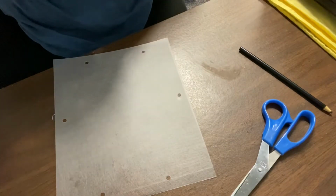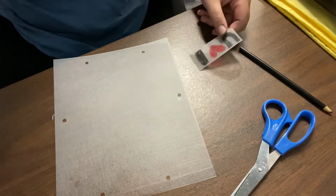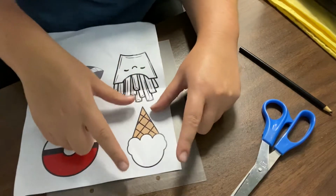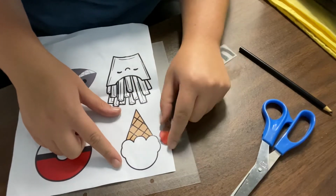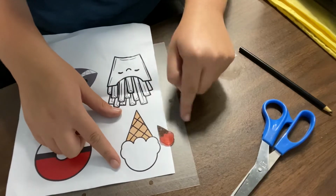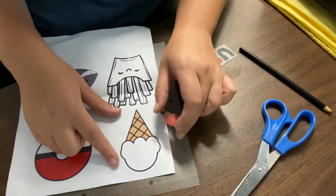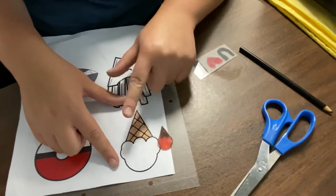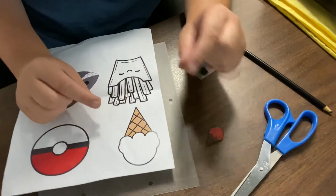You have 2 pieces of paper and everything. So you can initially see, let me find that, these pictures look really big. So this paper I traced, and then I cut this out, and this is the Shrinky Dink I did. Look at this, the size difference in the 2. If you draw it on your paper small, it's gonna come out really small. So you can see the size difference. This size turned into this. So make sure it's kind of a bigger size, so it's not too teeny weeny.